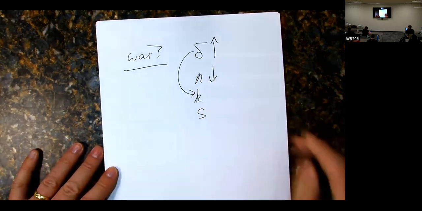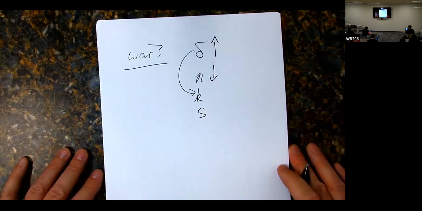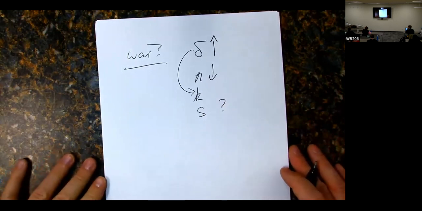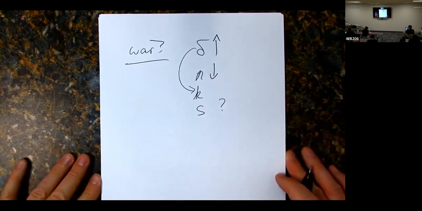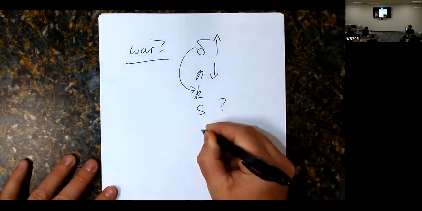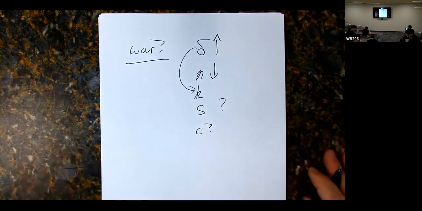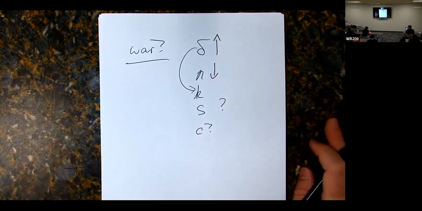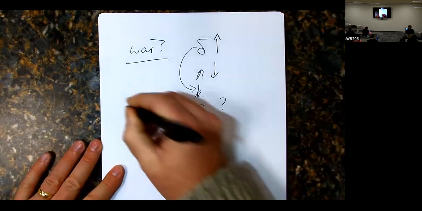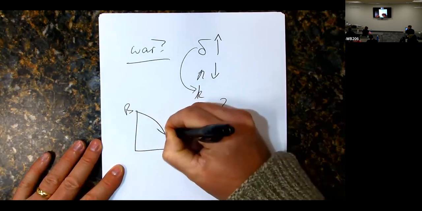What about savings rates? What's happening with savings rates if there's a war? I don't know. Right. World War II, what did Americans do? How did that affect their savings rate? Another way of asking that question is to ask what happens with the consumption. Consumption went down. People bought war bonds. People rationed their access to consumer goods, right? In the trade-off between guns and butter, we moved in that direction.